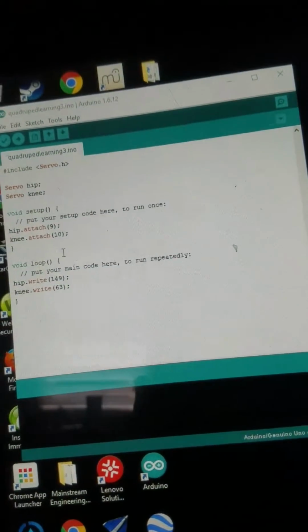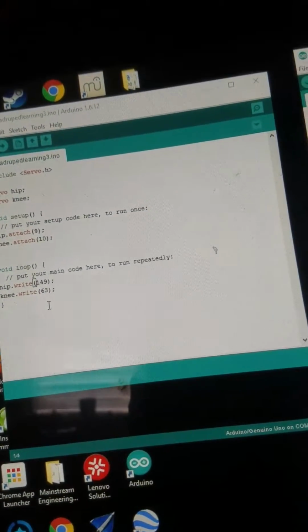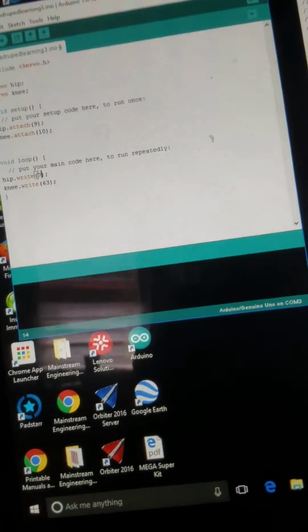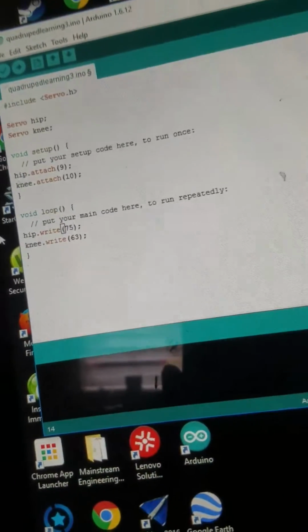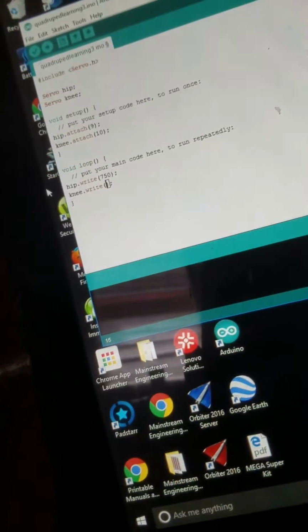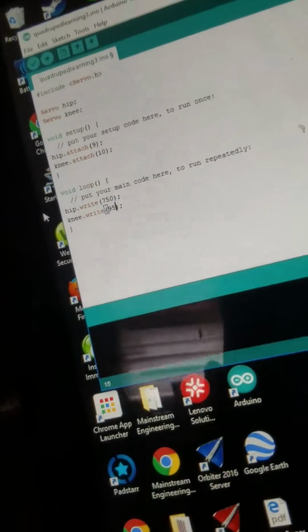So first I'll introduce this. All this little code here does is, I write between 0 and 180 here, and it will then send those values as degrees to the hip and knee servos, and it will position the leg.